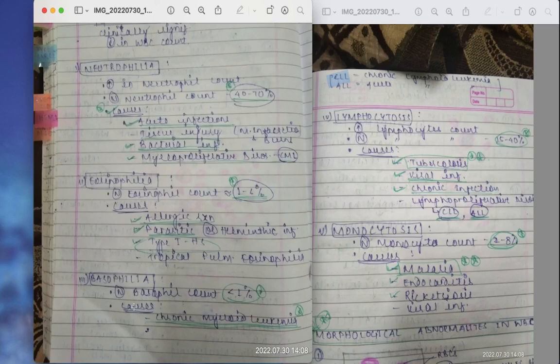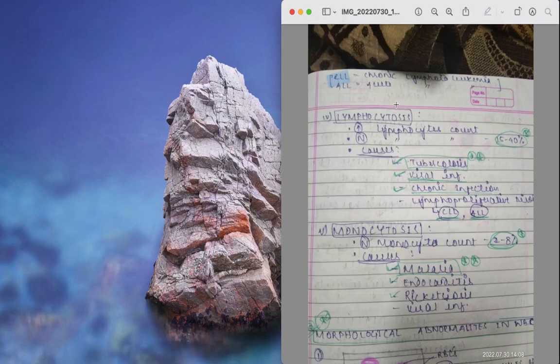Earlier I wasn't clear why that is, but just remember that when basophils are increased, the case will be chronic myeloid leukemia. Definitely it will be chronic myeloid leukemia, no other thing you have to remember about this. Easy. The normal basophil count is less than 1%. It can be present in a blood smear or it can't be. But if it's seen in more than 1%, you have to think of chronic myeloid leukemia. Very simple. Now the last slide, very simple one again.